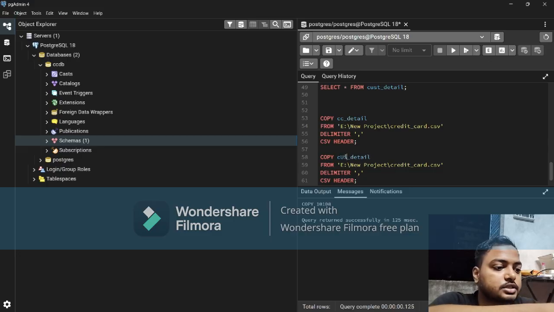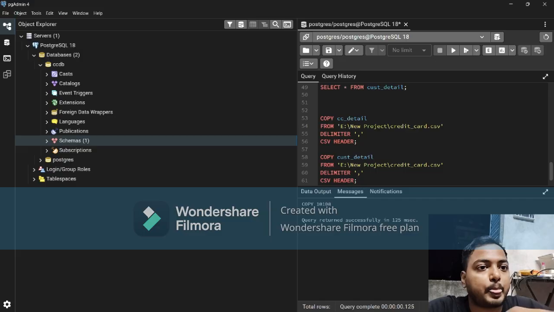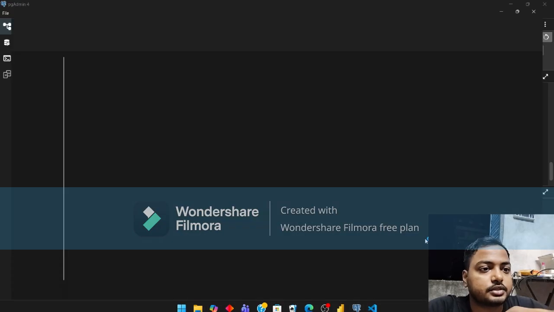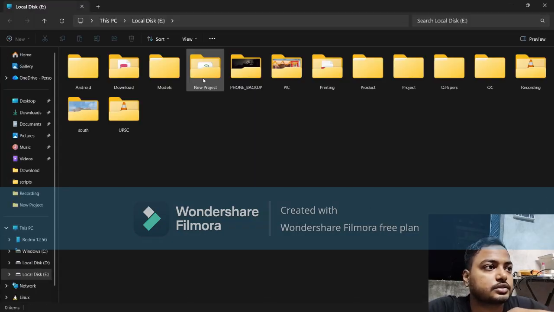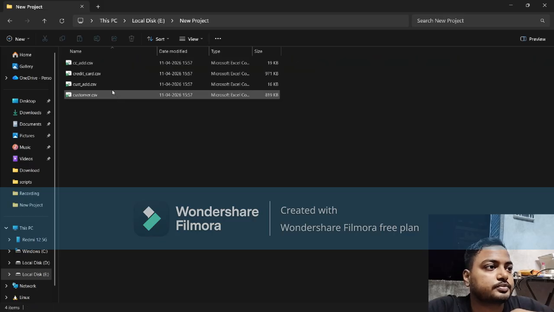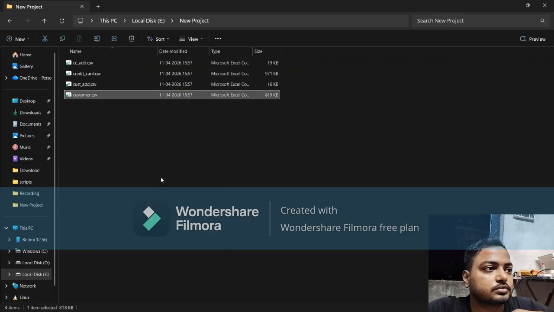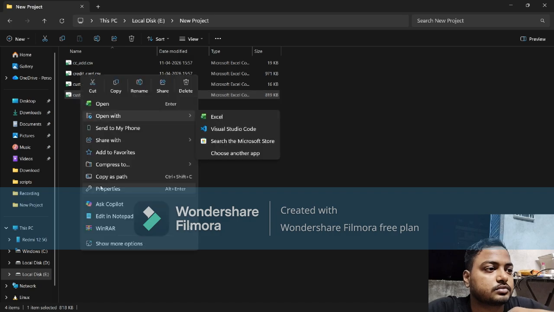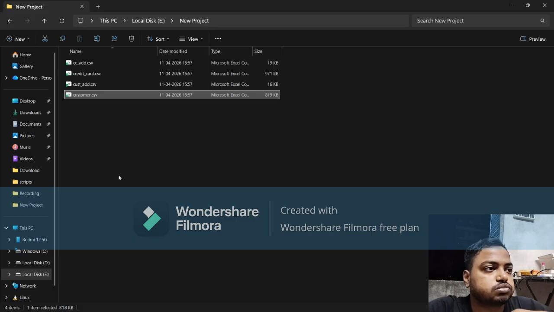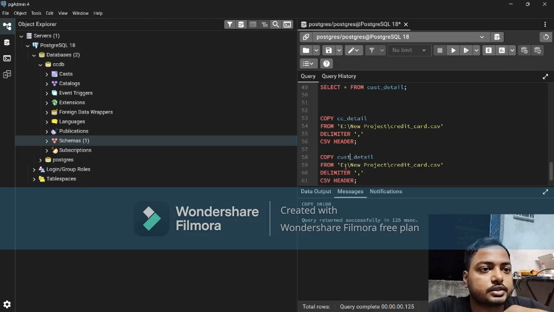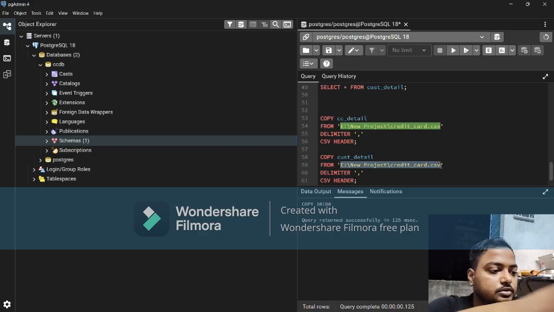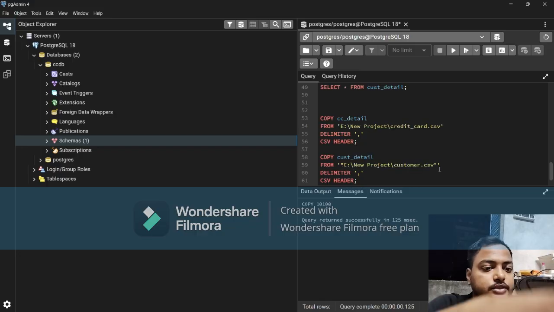Now next is the cast detail. So what do we mean by cast detail? It is the customer data source. So let me complete it. Here we have completed copy as path, and here we have pasted it.